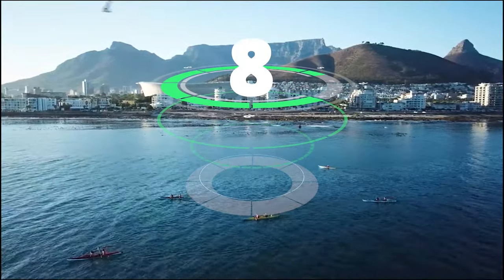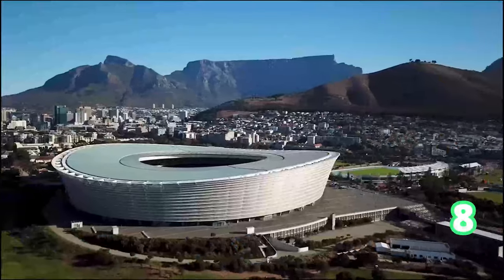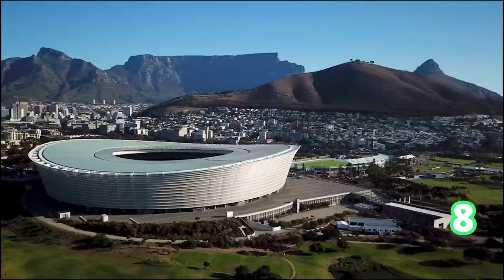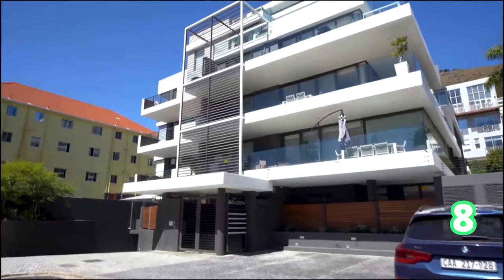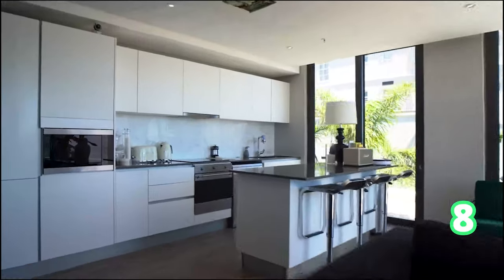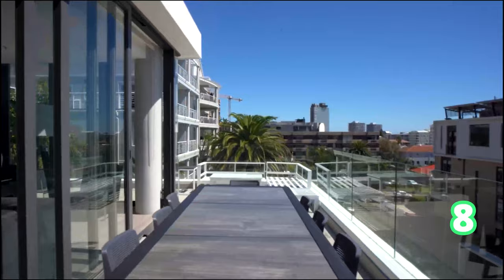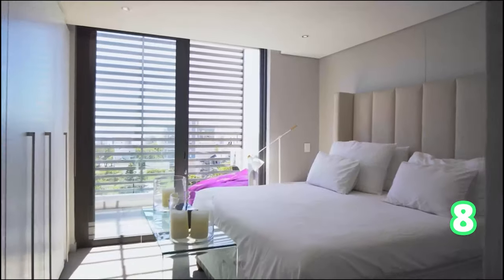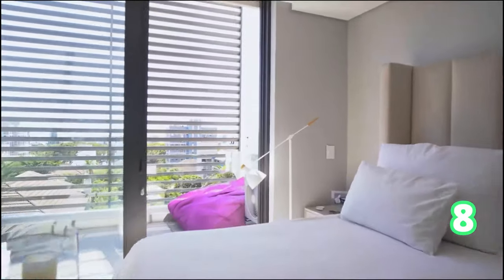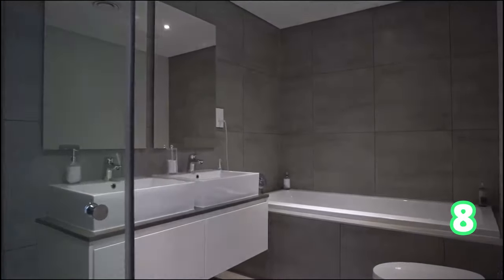Here we have a two-bedroom house in Greenpoint, two bathrooms and two garages. And as we mentioned, the views of Table Mountain and the Greenpoint Stadium. This apartment is in the heart of Greenpoint. Spacious apartment, and as you can see, natural light comes in on a day-to-day basis. This is perfect contemporary living, crisp and clean lifestyle, and of course absolutely gorgeous, also filled with ready and built-in appliances.